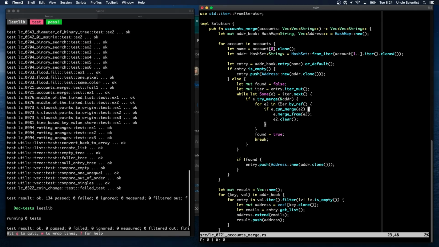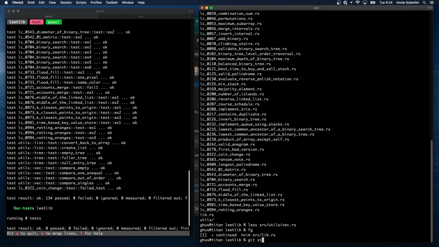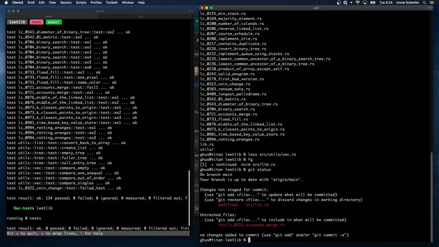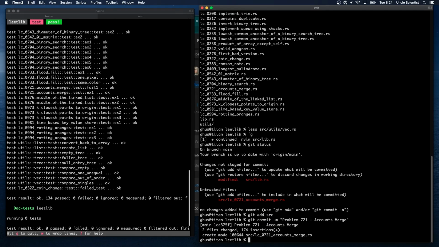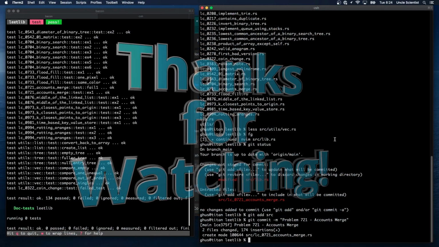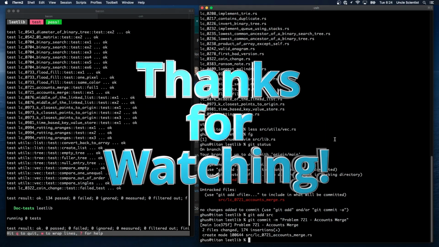So that's interesting. Yeah, let's git status, git add source, git commit -m problem 721 accounts merge. All right, so that's that one. And that took me almost an hour. Maybe it'll edit down to 45 minutes or so. We'll see.